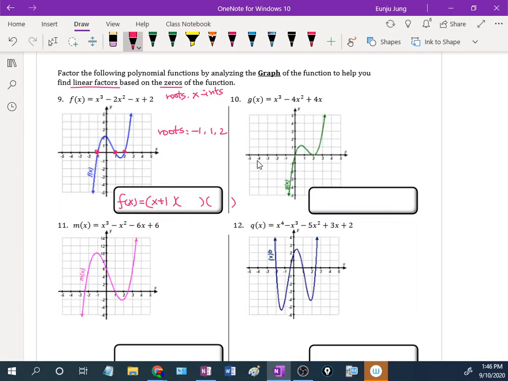So that's right. If you make one factor 0, that will be a factor, and which is called a zero of the solutions, okay? All right, from the second root, number 1, can you give me a factor? X minus 1. So you plug number 1 in the factor, you will make number 0, right? Third one, number 2, give me a factor. X minus 2. That's right. That's it. That's how we factor this cubic function by using the graph.